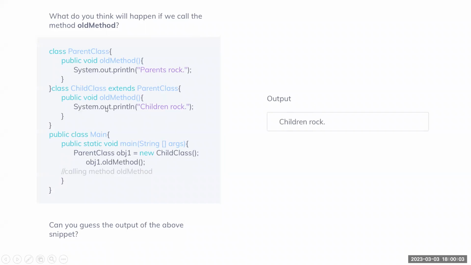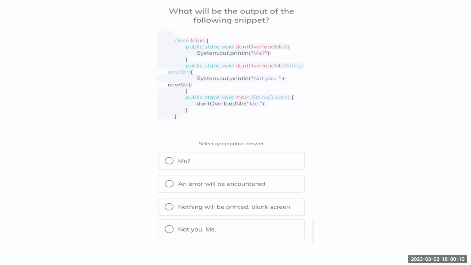That is why we were able to see the output from the child class. Just guess what the output of this next one is.